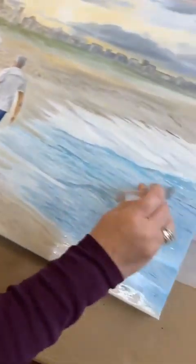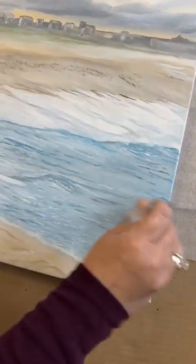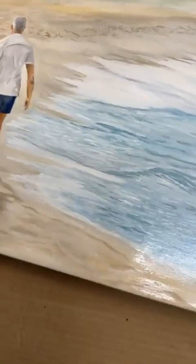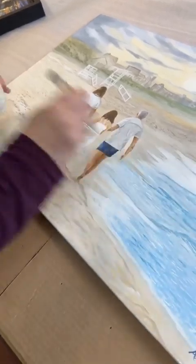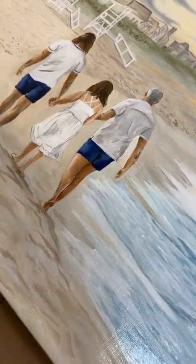But I just want to make sure when I look at this that I don't miss a spot. Because if you miss a spot and it dries, you'll actually see it. It'll be like this obvious spot. So I'm making sure I don't miss anything. I can't wait for them all to see this. This is going to take me a little time, so I'm not going to take the whole video with this, but I just wanted to show you. Watch when I put on the color on the pants and the tattoo. You can see how it comes right to life.